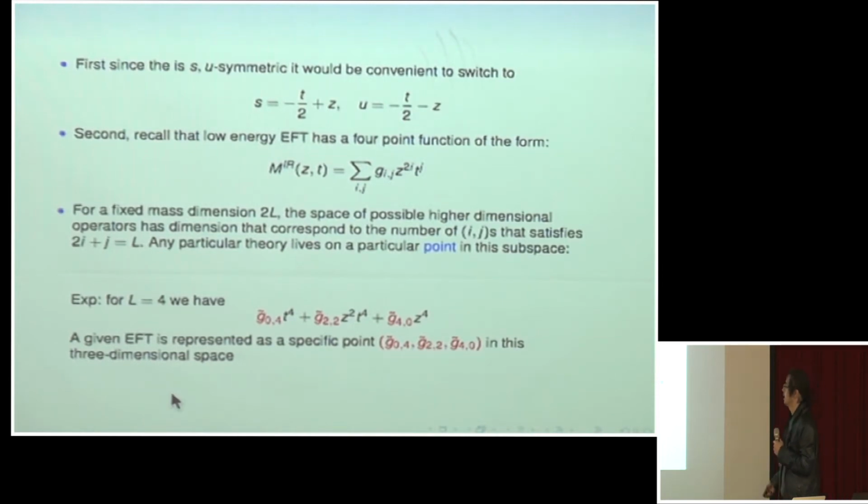Okay, so what can we say? Basically, for example, if you have a fixed mass dimension operator, let's consider a dimension 8 operator. Then at low energy, it corresponds to a point in the space of possible dimension 8 polynomials. Because at low energy, for the dimension 8 polynomials, basically there are these 3. And a particular higher dimension operator corresponds to a particular coefficient for these 3 polynomials. And therefore, it's a point in this 3-dimensional space.